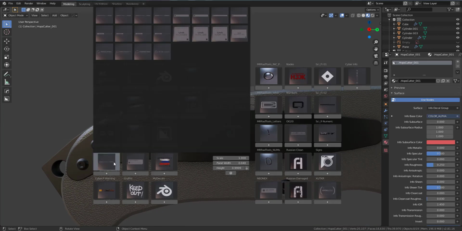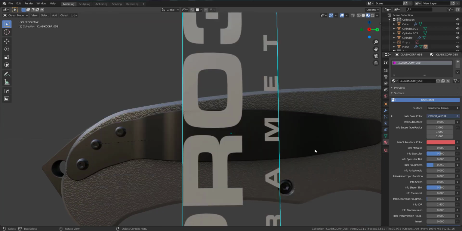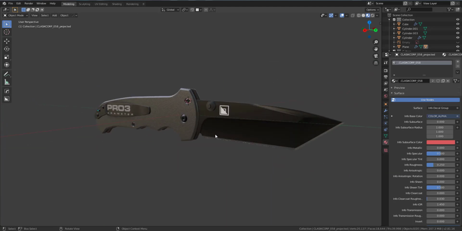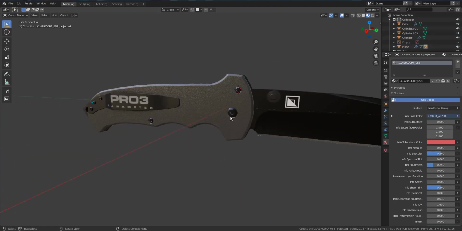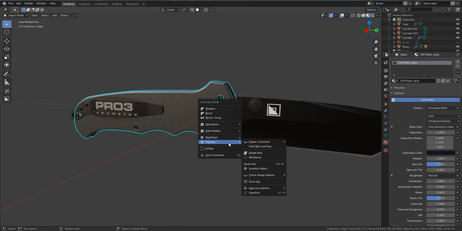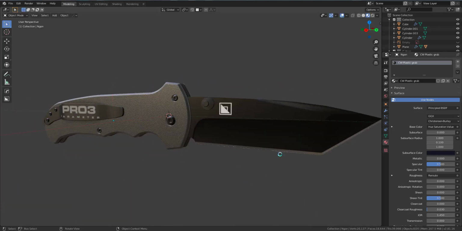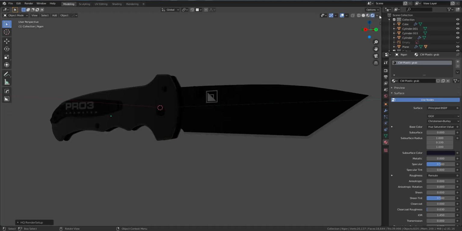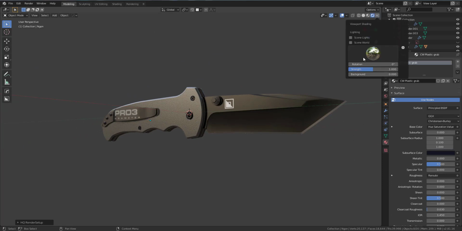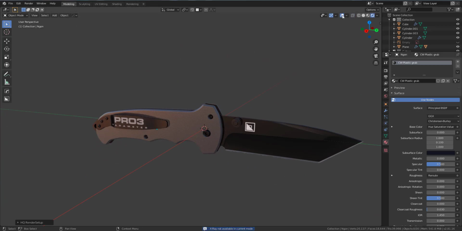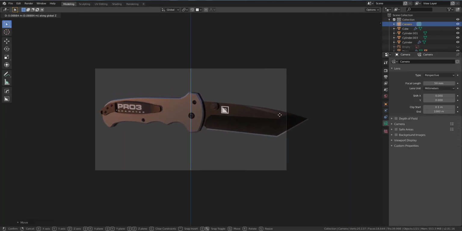I'll be including the alpha stamps that I used to get the nice little rib effect going on the side of the blade, which you'll see with the Substance Painted version. I'll include that in the pack on Gumroad as well, so that you guys can follow along if you'd like to. I used materials in Substance Painter that are native to Substance Painter, so I didn't use any bought materials or anything like that. So if you want to attempt recreating the Substance Painted version as well, it's really simple. I didn't go too crazy with the design. I ended up just using what Substance gave me, put a couple of smart materials or smart masks on it just to make it look pretty good.